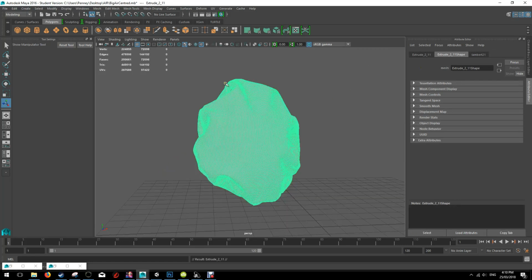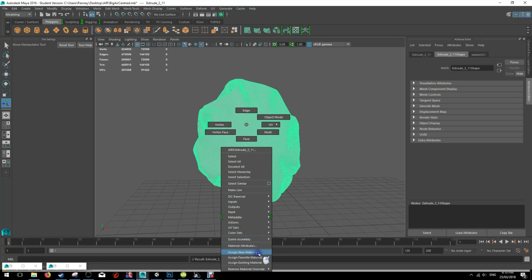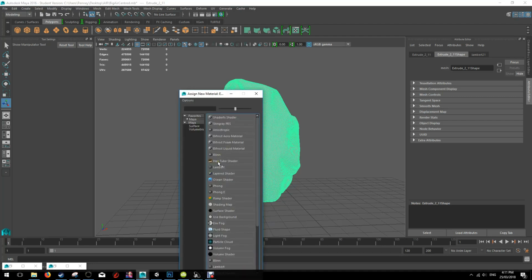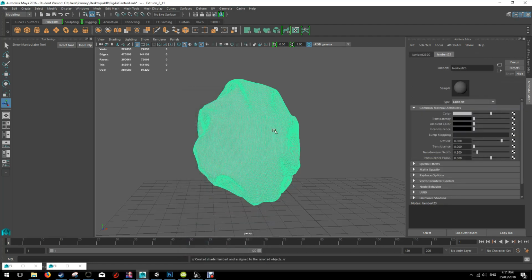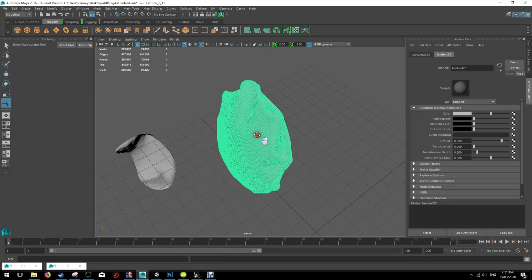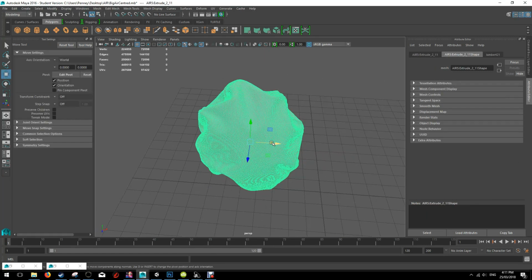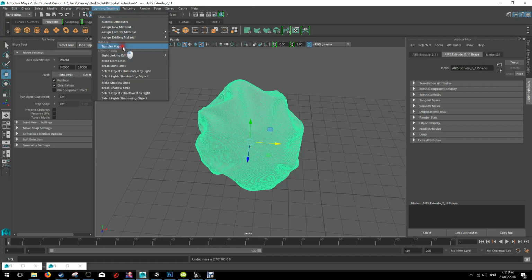Duplicate that. Assign new material. Lambert. Then, sorry, not FX, rendering, transfer maps.